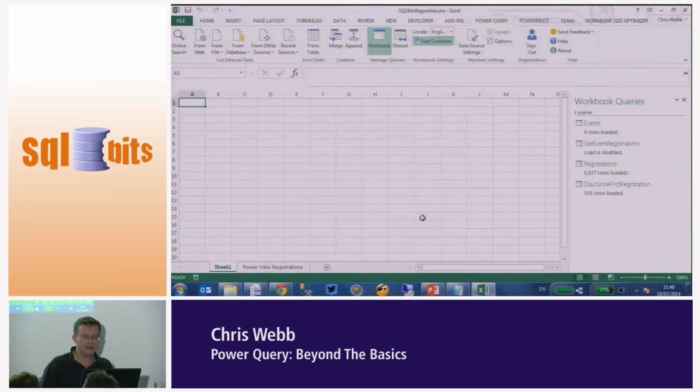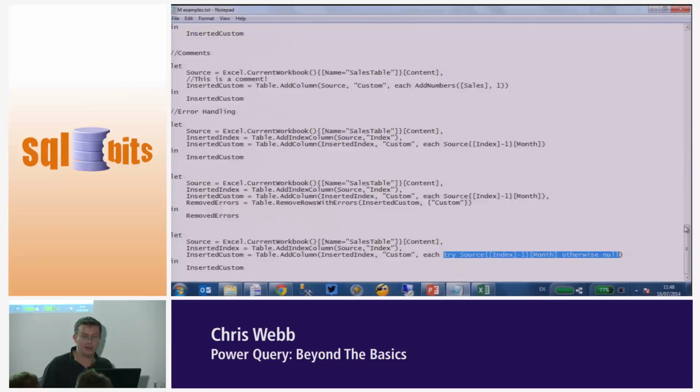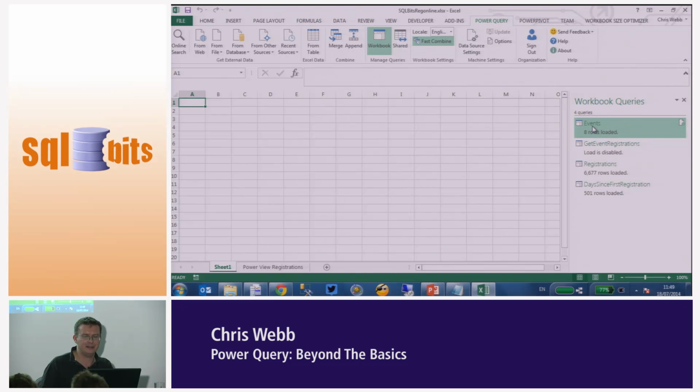And then finally, and this is the bit that I realized at the last minute I can't show you because it's got actual people's names in, but I'm able to go away and take that table of events and then for each event get the ID and then call that function for each ID, get the table of all registrations back, and then combine that into a single table containing all of the events for all the registrations.